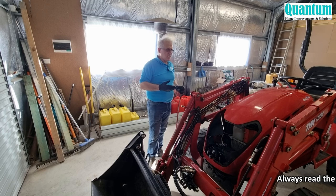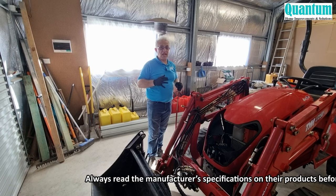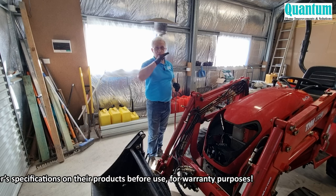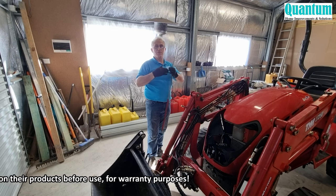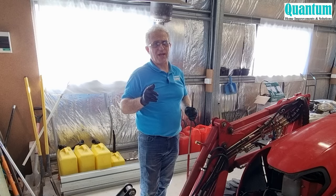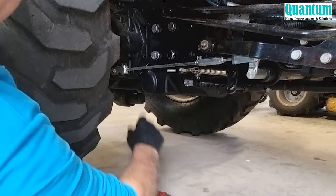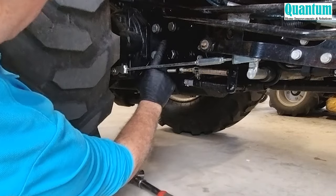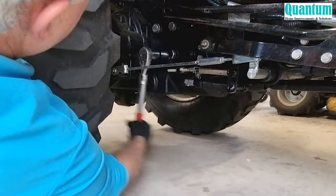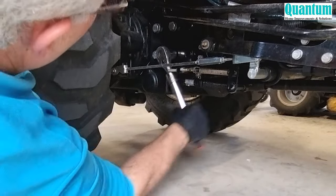One of the biggest things I learned about tractors is that through vibration, everything comes loose. There were nuts and bolts in this tractor that had come loose — I let them go for a bit not knowing what was happening, and in one section it damaged a filter because the chassis was starting to move. If you are new to getting tractors, make sure you check all your nuts and bolts regularly. So these are the six bolts here — I can see this one is loose. Make sure you tighten all of them.